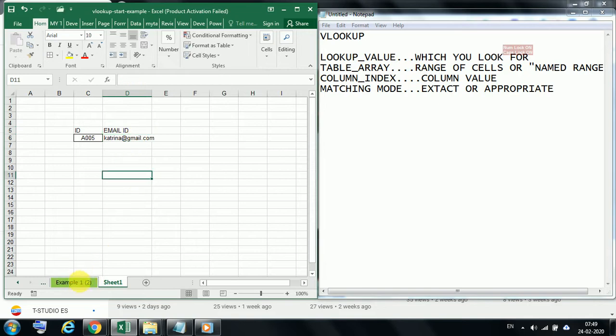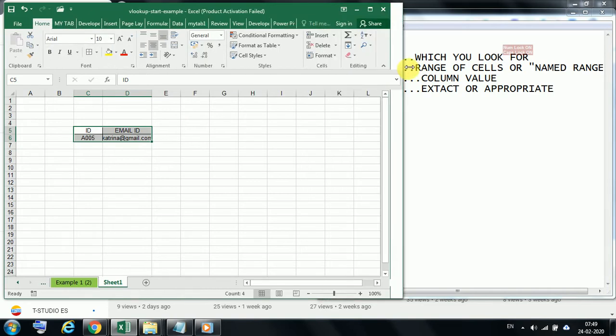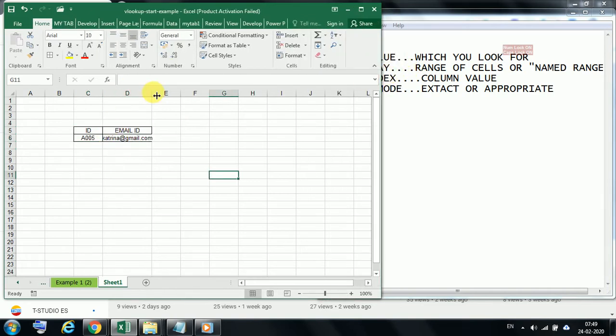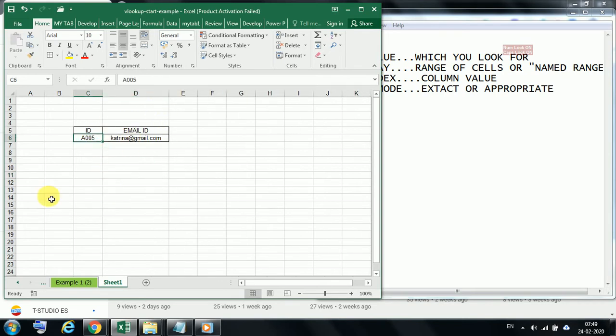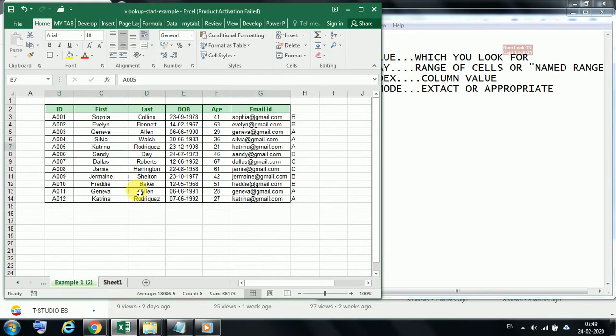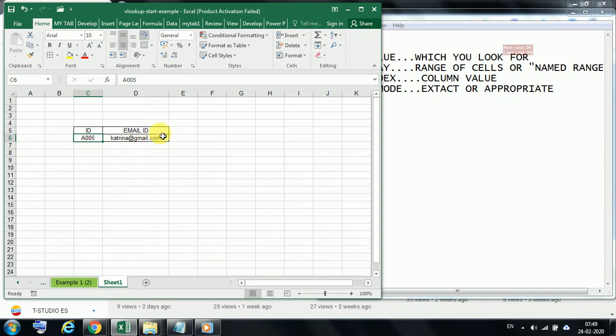So what is the advantage here? I am hiding the total data in another sheet. I just want to display the information which I want. I don't want to display the total information without disturbing it. Like this I can get all the information also. It's very simple. If I have the information by a particular ID, I can get all the information from here to here by using this column index. Whatever is required, only those required things I can get, rather than getting all the information. I can display this information in the particular sheet.